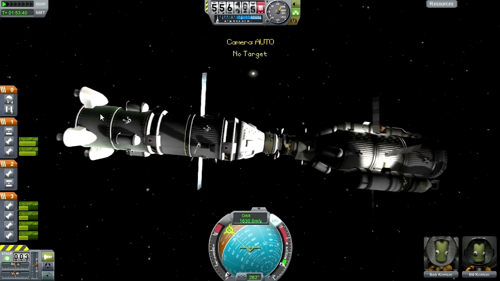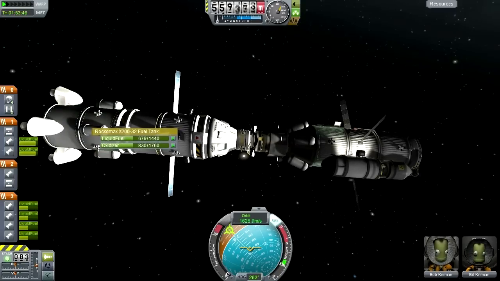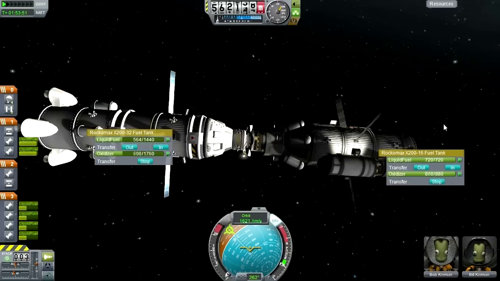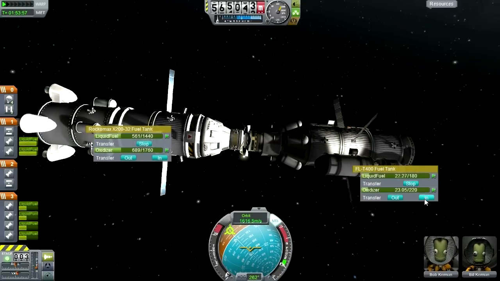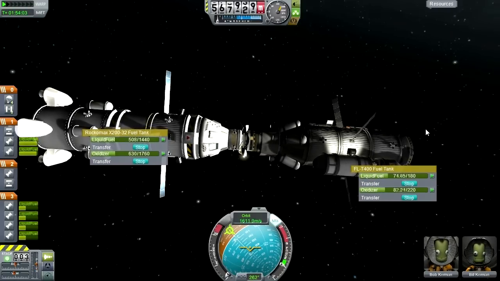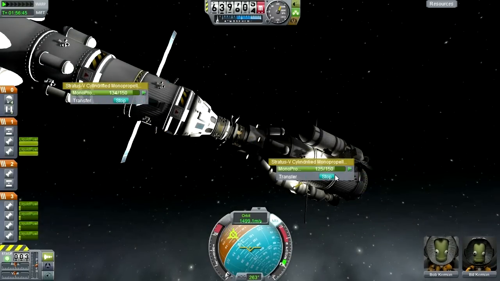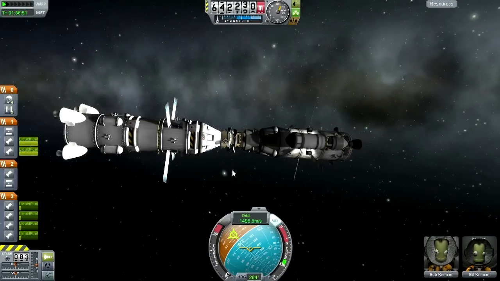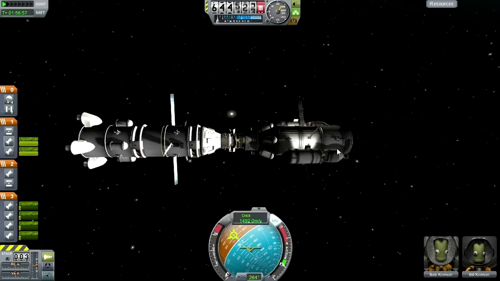Okay, all connected up. A bit wobbly though. Alright, so transferring fuel. Looking at it, might still not be as much as I would have wanted. No, I think it'll be alright. Let's see. Okay, so we finished a fuel transfer, and actually we had a little bit left over, but it's not enough to have made a difference.